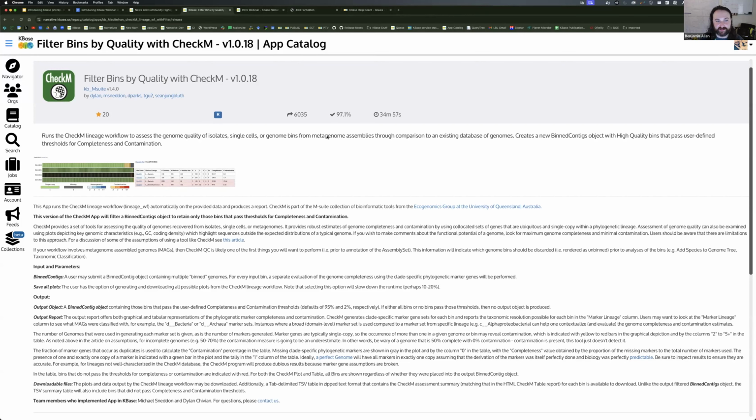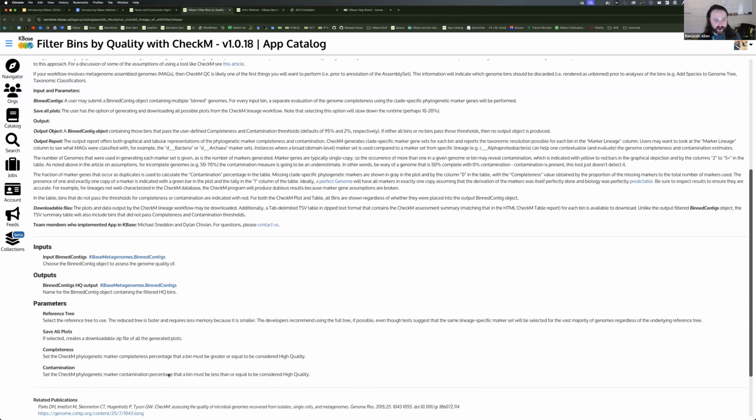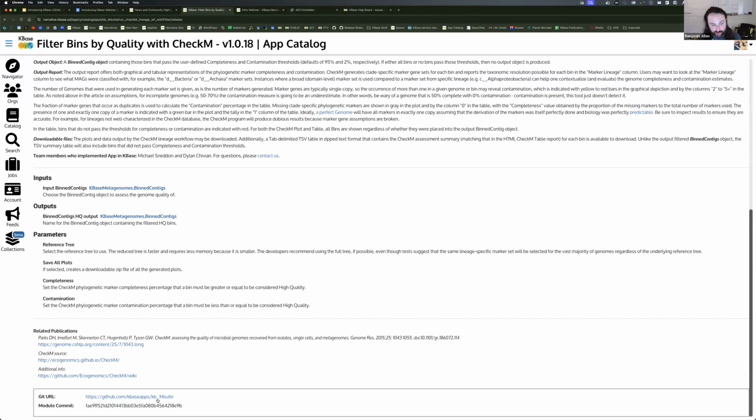You can get a sense of how many people have run the tool, how successful it has been, and the average run time. You can also find links to the GitHub repo that shows how the tool has been implemented in KBase, so you can check the KBase version of a specific app, as well as look at information about publications or other links that are relevant for an app.